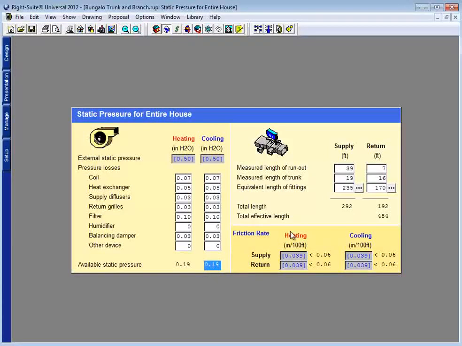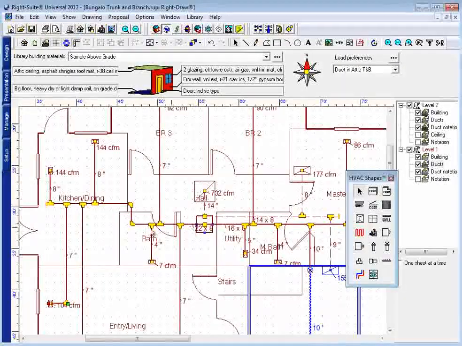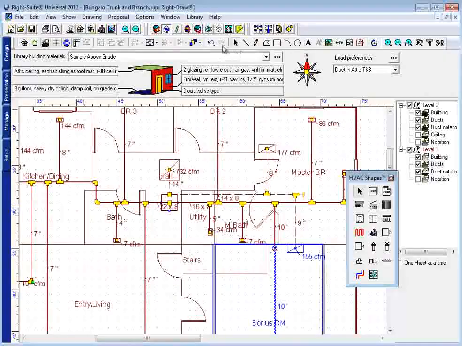Now, the first thing I'll probably want to do is see if I can shorten this length number. Now, the way I can do that is try to create straighter runs. If this dogleg turn here in my trunk line is unnecessary, then I want to straighten it out. Or if there's another way to run that, I could do so.